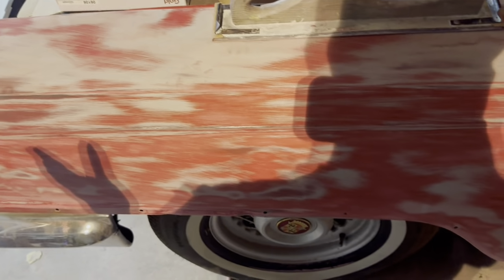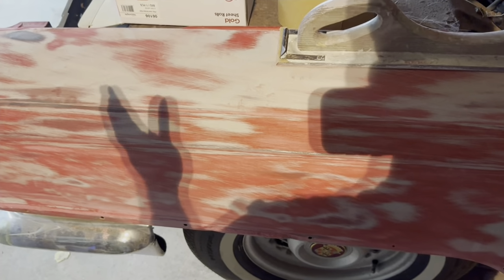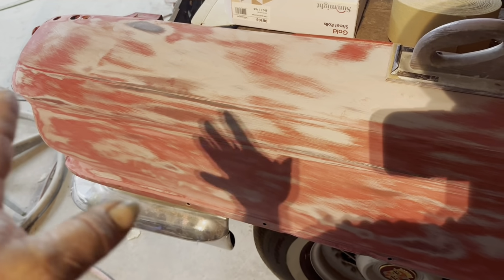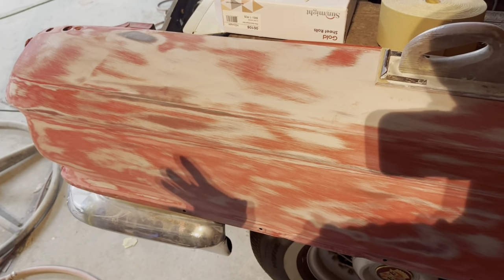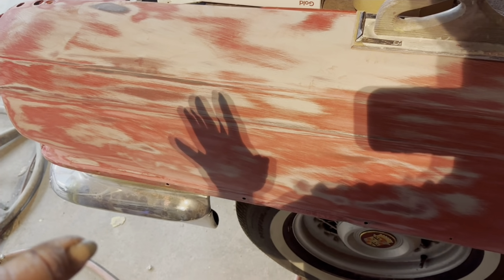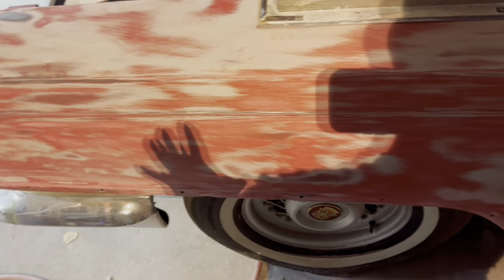There's no cracking on this car anywhere. If there was cracking and a lot of those kinds of things, no, that wouldn't work either. You gotta get that bad filler out and redo whatever they screwed up, okay? But this car, the filler they did was pretty decent, apparently. There's no cracking or problems.